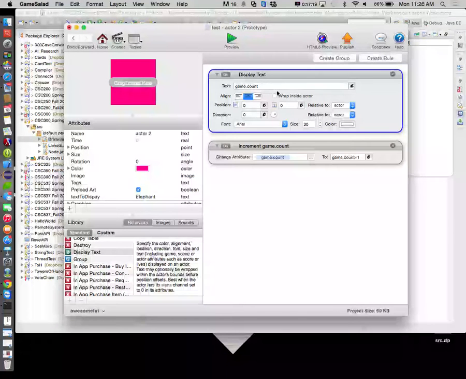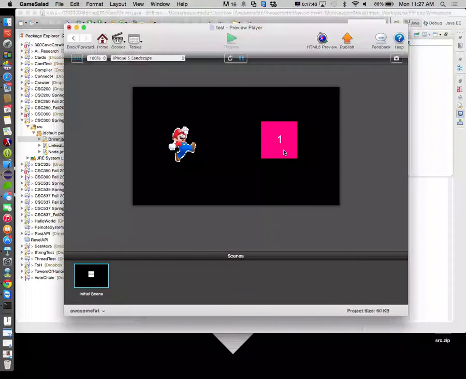What I mean by that is we've seen that display text, which is a persistent behavior, and I've advertised that persistent behaviors will continually get called. This guy gets called every single time through the game loop. But because of the specific behavior, it is written in such a way that it will not update the text on the actor unless there has been a change, and it becomes aware of that change.